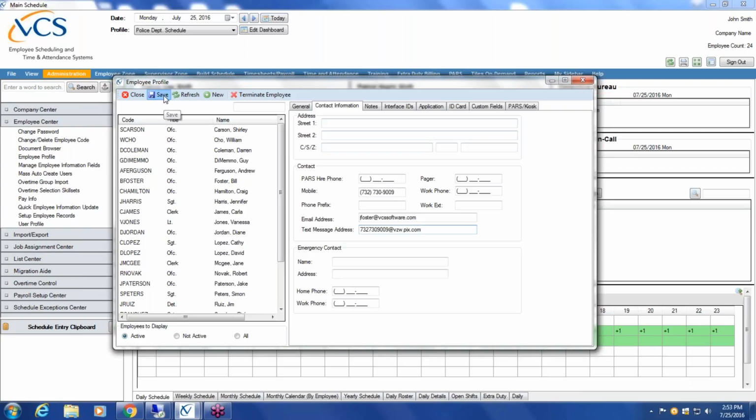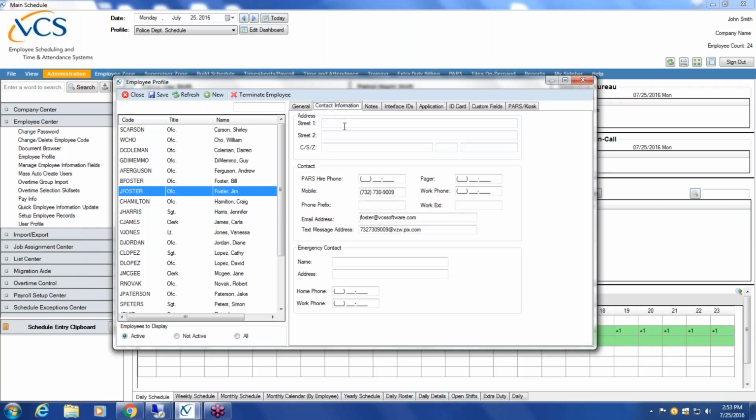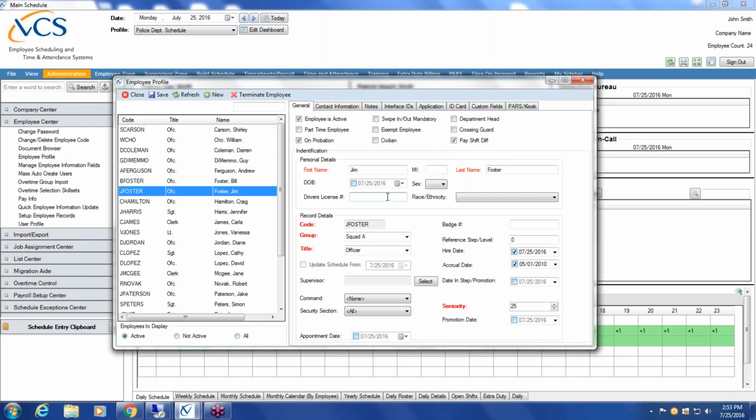Okay, we are ready to save our employee profile. It is now listed over on the left with all others. And again, although we only covered the items in red, you may choose to use additional fields such as emergency contact information. You may choose to add things like driver's license information or date of birth. That information will not be used for scheduling purposes, but at the very least, if you don't already have an HR application that captures this information, you're free to enter it into ours.